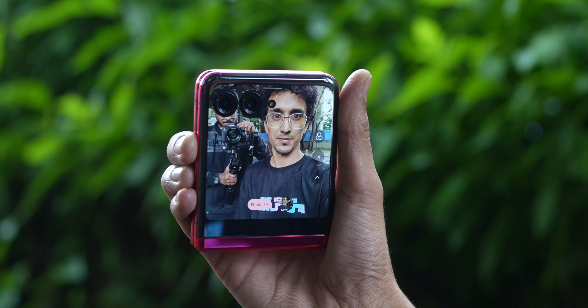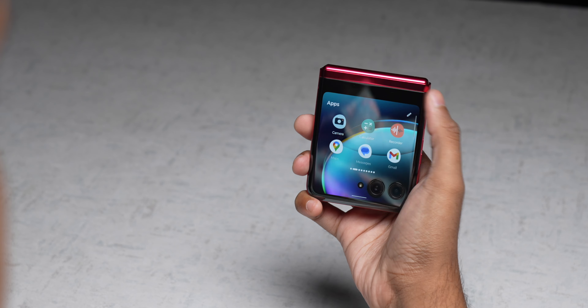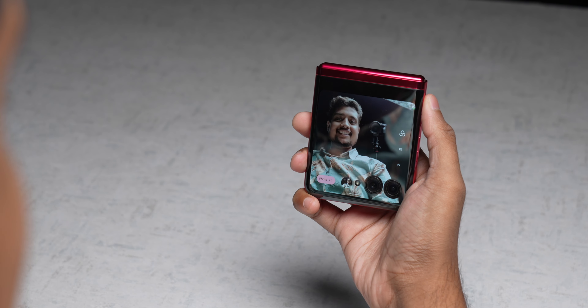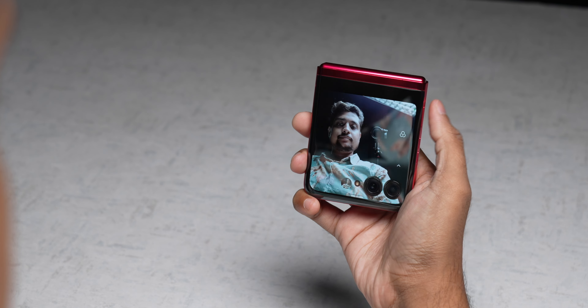You can also use the external display to show a camera feed preview — so if you're taking somebody's picture, they can see what you're capturing. You can also use the external display to take a selfie with the primary camera and ultra-wide angle camera. I switched on smile shutter, which I've actually used properly for the first time. Every time somebody smiled, the phone would take a picture — you just hold up the phone, smile, and it takes the shot. Very, very easy.